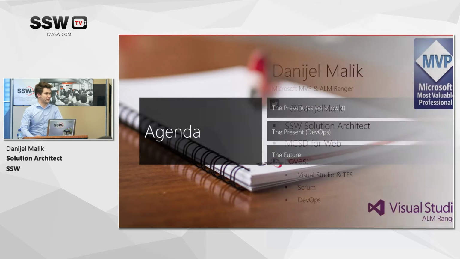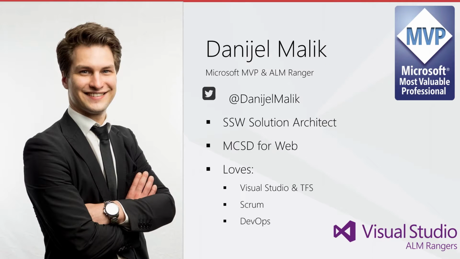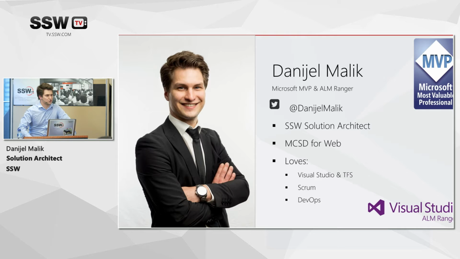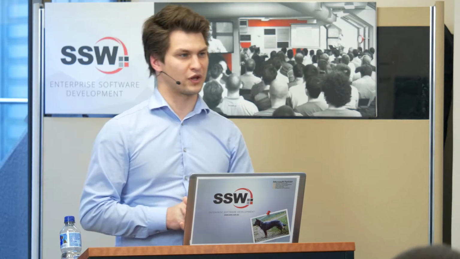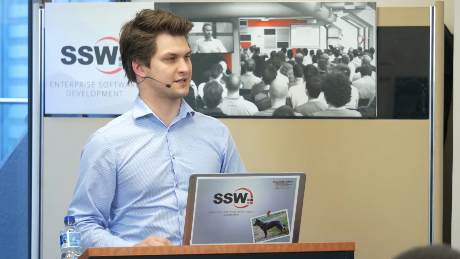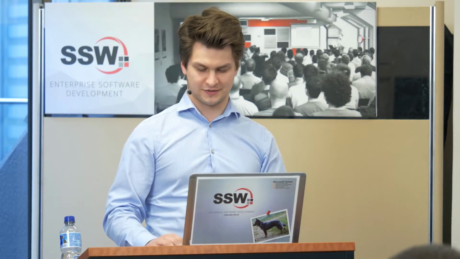For those who don't know me, my name is Danijel Malik. I am a Microsoft MVP for Visual Studio ALM. Actually, this has changed not too long ago, so now I am an MVP for Visual Studio and Development Technologies. I think it could be even better if they made it like Visual Studio and Development Technologies with Team Foundation Server and Visual Studio Online and Release Management. So that would be even longer if they wanted to do it. Anyway, I care a lot about Visual Studio, TFS, nice methodologies like Scrum. I'm looking at the Nexus framework now, which is Scrum at scale and things like that. And I'm all into DevOps things.